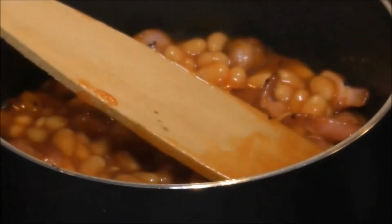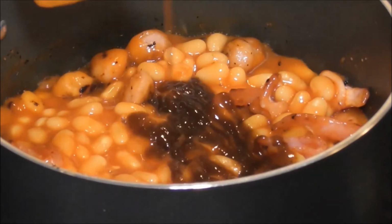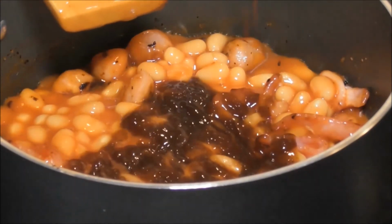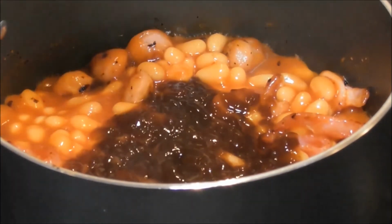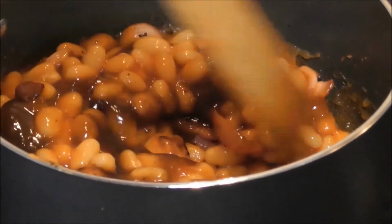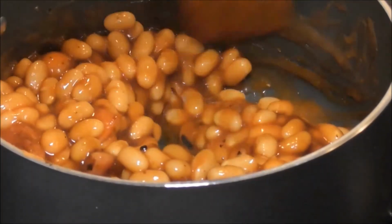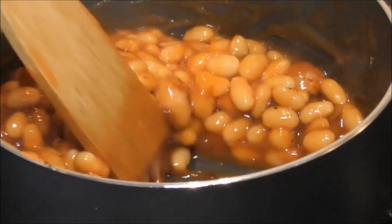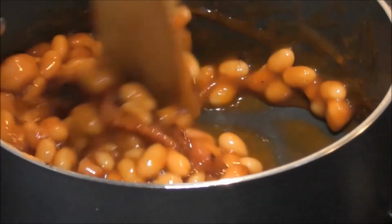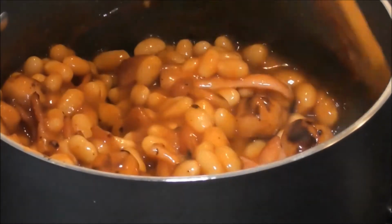Now it's time for the brown sauce. And we give it a good little drizzle in there of brown sauce. Give that a mix round now. You can actually feel it. Normally beans, when you put them in the pot, there's not a lot of resistance there, but with all this sausage and bacon in it, it's just really adding to it. Oh, the smell coming off this is amazing.